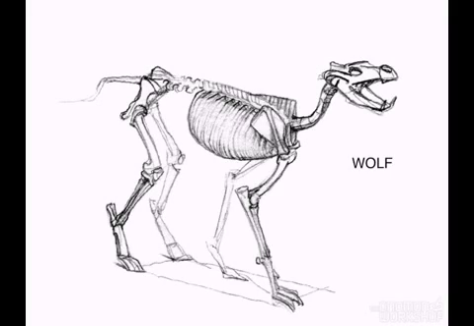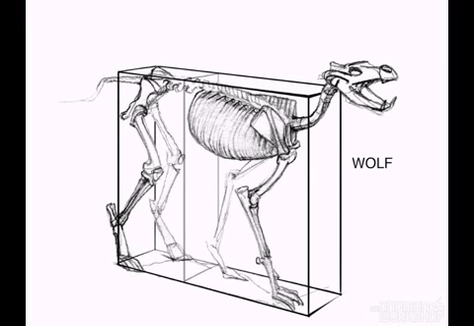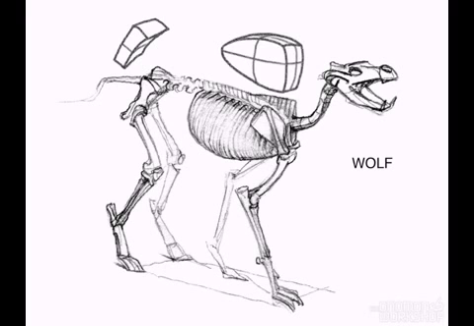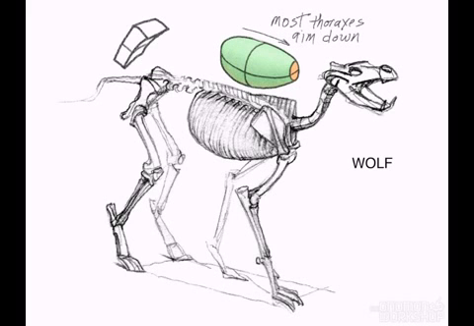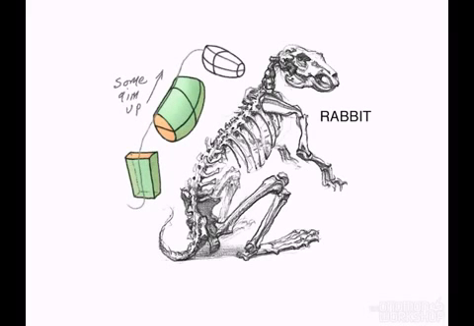Some animal torsos stay rigid enough to fit into a box. Knowing the base of that box is helpful. It lets us keep track of the feet on the ground. But because an animal can move, we separate the pelvis and thorax as well as the head. In most animals, the thorax aims down. But sometimes it aims up.